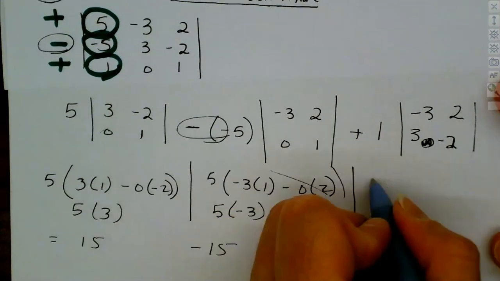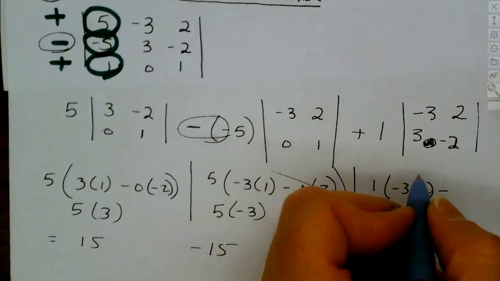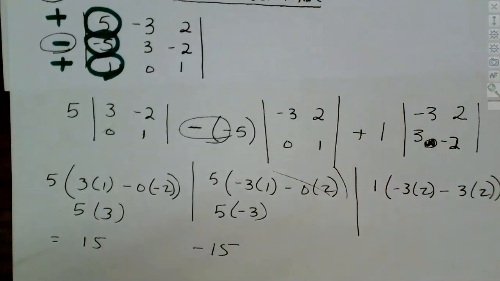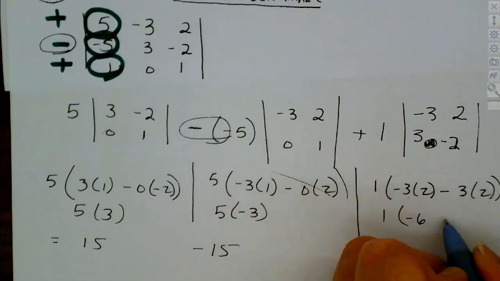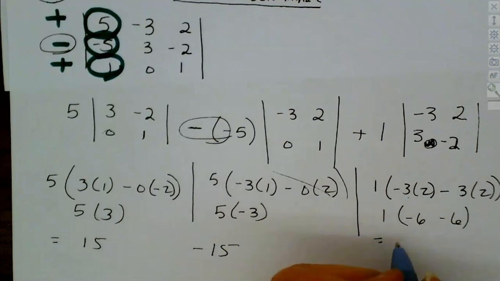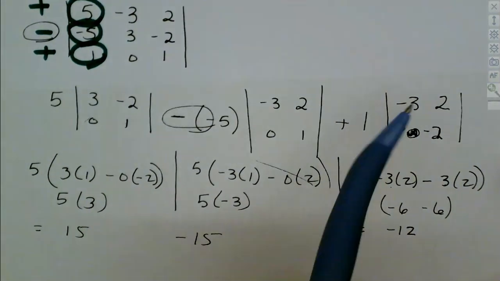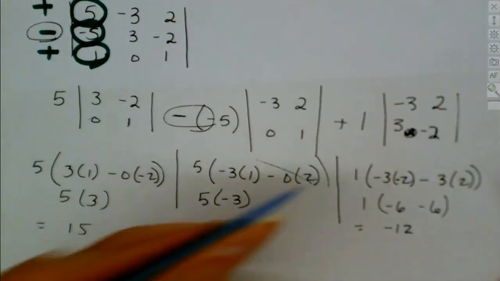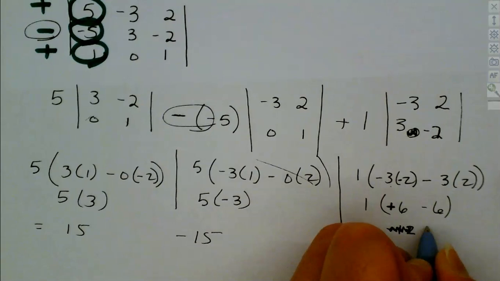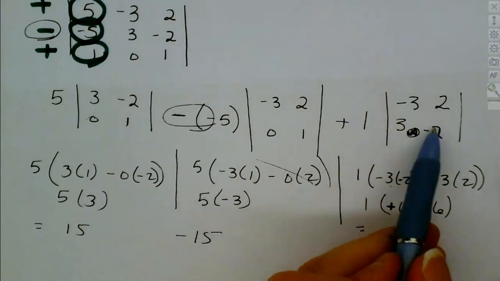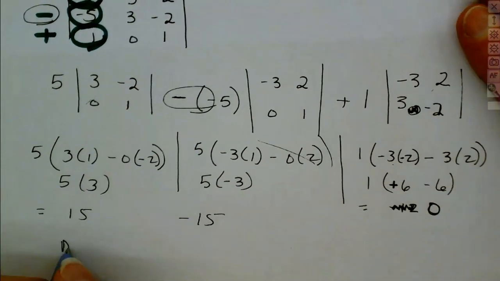The next one, we've got the 1 out in front, and that's going to be a minus 3 times 2 minus, watch your signs here, 3 times 2. Minus 3 times 2, that's a minus 6. And be careful because that gives you a minus what? 12, doesn't it? Right? Oh, did I make a mistake here? Yep. Sorry about that. I was doing good this morning, but I made a mistake here. So that's going to make that 0, isn't it? Yep. Be very, very careful with your signs. I just got in a hurry. That was my mistake. So what is your determinant then?